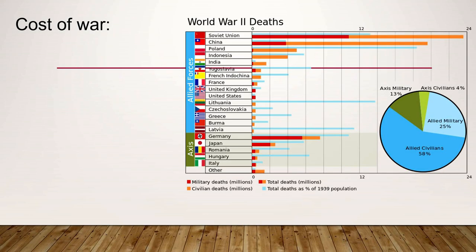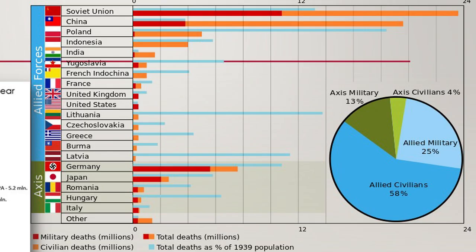So, casualties in this war. This is showing each country. The orange is civilian, the red is military casualties. And as you can see, the Russians by far suffer the most casualties. And the numbers keep going up as people reevaluate it. 25 million easy, about half civilian, half military casualties. China, not far behind, roughly 20 million, but most of those are civilians. The Japanese invasion of China is devastating for the Chinese people.